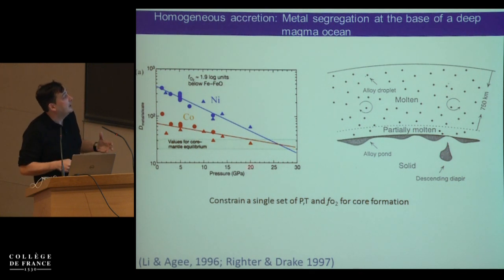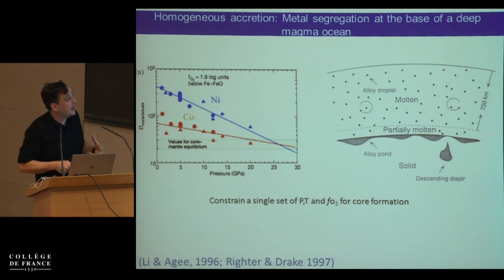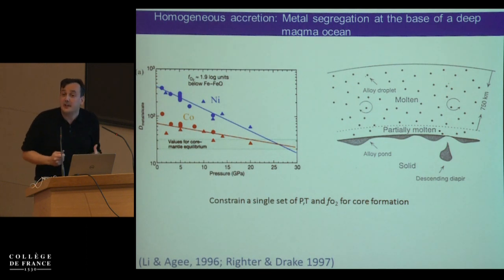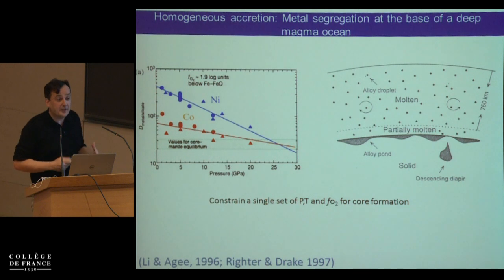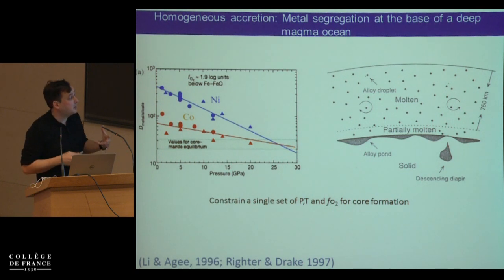So if we have a deep magma ocean, and they argued for a magma ocean on Earth about 700 kilometers deep, and all core formation occurred at the base of this magma ocean, so droplets dropped to the bottom, they equilibrated, and then they separated to the core. And if you do the partitioning of the siderophile elements at this high pressure and temperature, you find that you get the right chondritic ratio of nickel and cobalt, and you get the right depletion of both of them from the Earth's mantle. So this seemed to avoid having to have more complicated models. This was nice and simple.